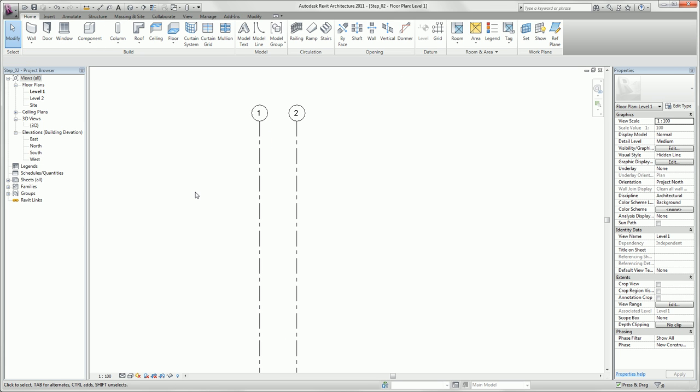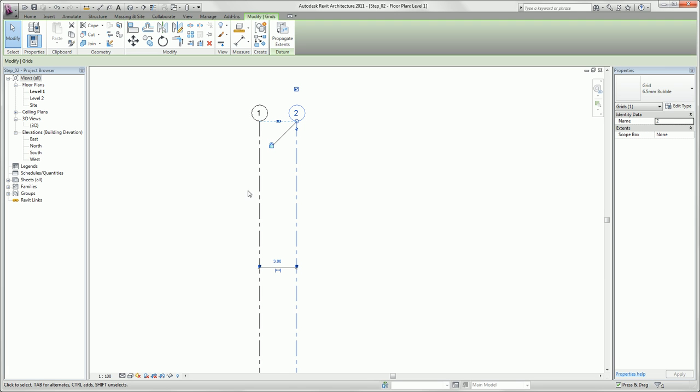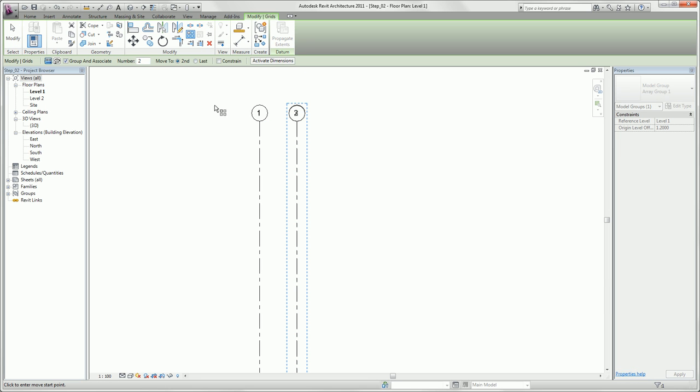If we take a close look at our grid lines, we see that Revit automatically counts the grid lines. So you got 1, 2, 3, and so on. We'll show you now a faster way to copy grid lines. We select our second grid line. In our contextual tab, we select Array. We check if we have Group and Associates demarked. And we put in here 5, because we want 4 more grid lines.